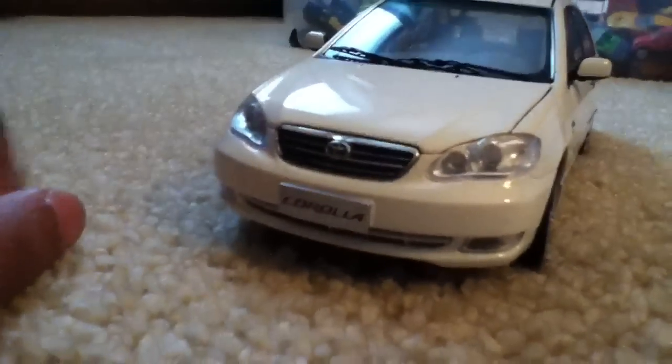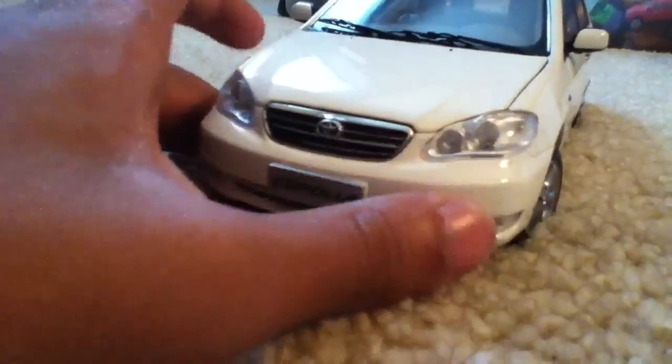Wow, this thing is heavy. It's got pretty good heft to it. That's the box it came out of. So, forget me talking about all this other stuff. Here it is. Check it out, everybody. That, of course, has steerable wheels. Let's pop the hood. Should be a 1.6 liter.